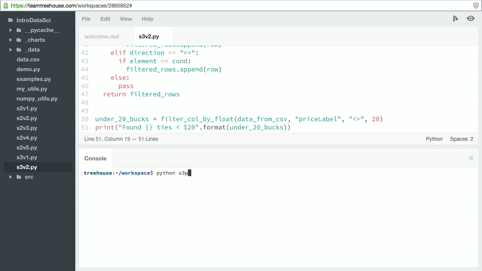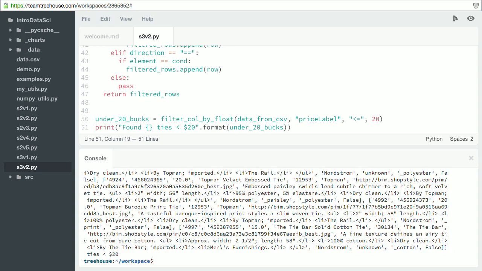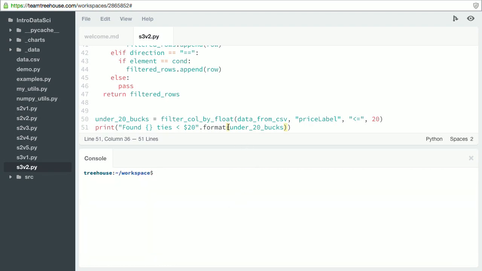Let's see if this works. Whoops, we want to have not the list. Let's clear this. We want the number of records, and that would be like that. Python s3v2.py. So we found 38 ties under 20 bucks, and that's pretty awesome.